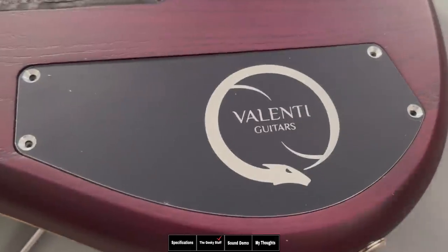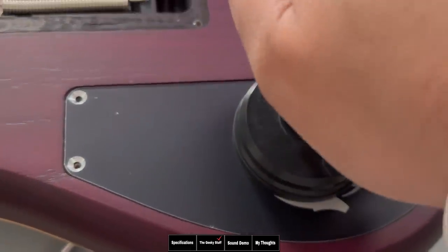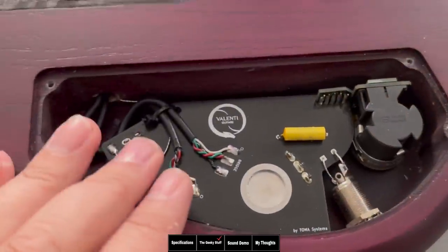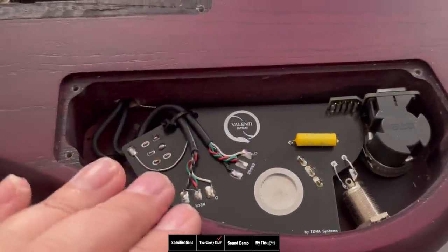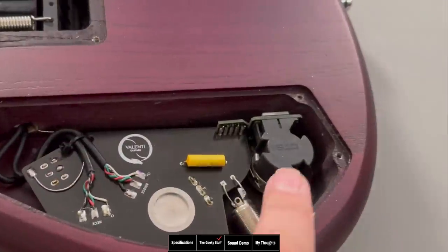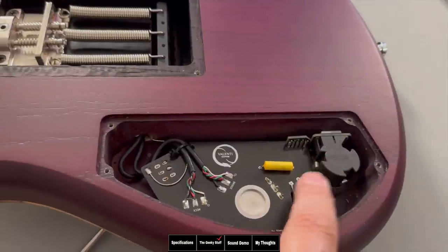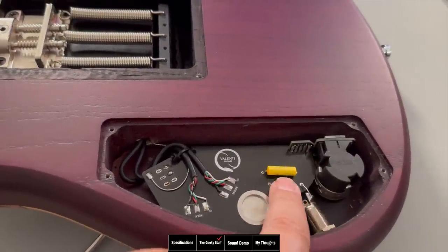Then if we look over, he's etched in Valenti guitars, which is a nice tidbit there. Internally, you can see he uses his own PCB boards. So this is what we see in Music Man guitars now. We're seeing it in Gibsons now. He's using a CTS potentiometer here. These are 500K values for the push-pull pot tone control. Here's his capacitor for the tone control.